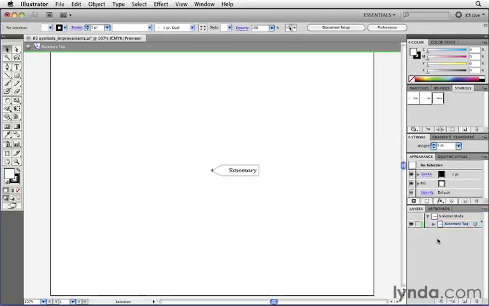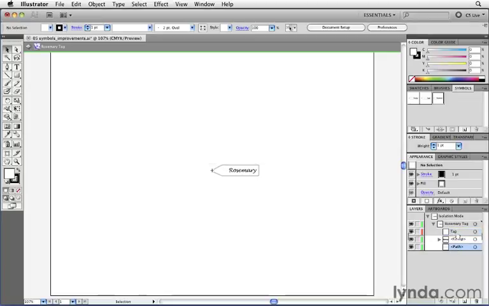Now, if you take a look at my Layers panel, it lists isolation mode, and the only thing here is the rosemary tag itself. That's because now in Illustrator CS5, symbols can have their own layer structure. I'll click on the triangle here to reveal the contents of this symbol, and you can see that I have a group here, which is the outline text, and I have the path. I'll click over here to highlight the layer, and I'll create a new sublayer, and I can call this one Tag.